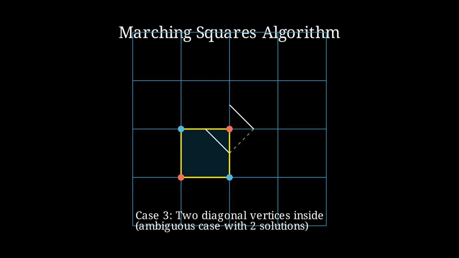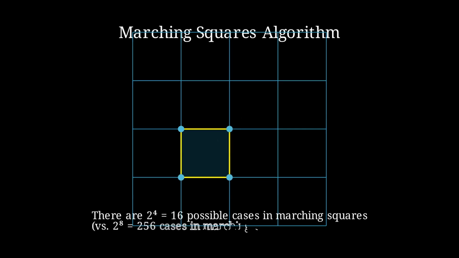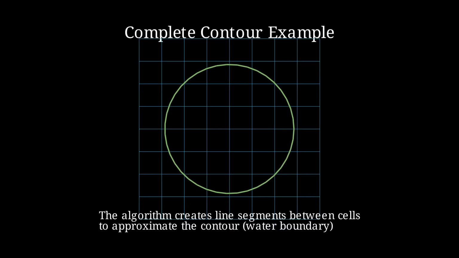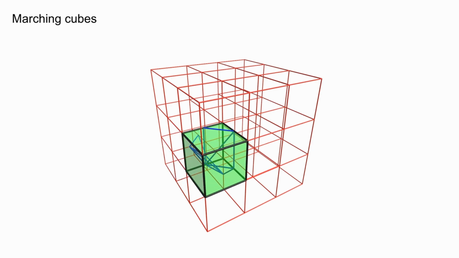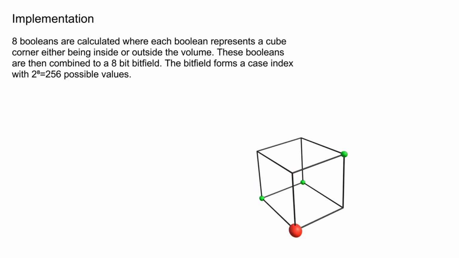surface. There are technically 2 to the 8, so 256 possible configurations for how water could intersect the cube, but through symmetry these can be reduced to just 15 unique cases. For each cube that contains both water and air, we place triangles that approximately follow the boundary between them. When you do this for the entire grid, you get a smooth surface. The beauty of this algorithm is that it creates a continuous mesh that looks smooth, unlike our blocky debug view. It's basically how most games render water, smoke, clouds, and other volumetric effects.